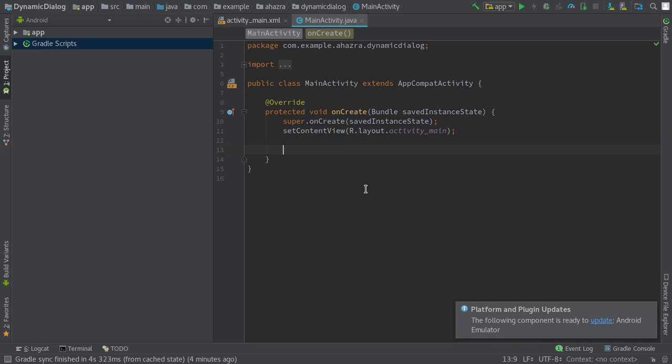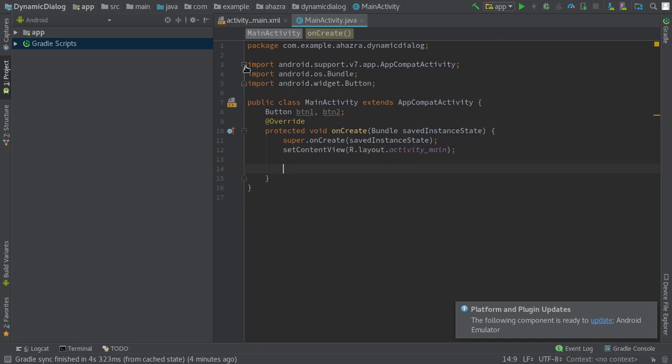Okay my friends, so let's move to the MainActivity.java file, our backend language. I am going to create two objects of those two views, two buttons, btn1 and btn2. I import the Button class package, android.widget.Button, then you can use this Button class.